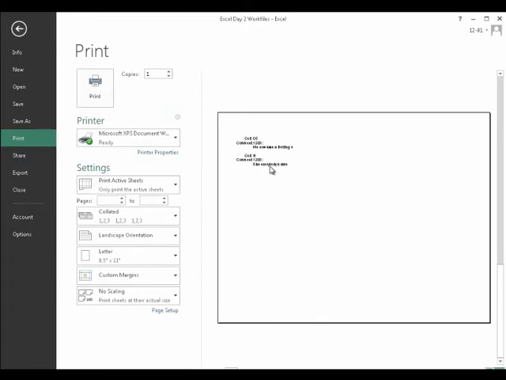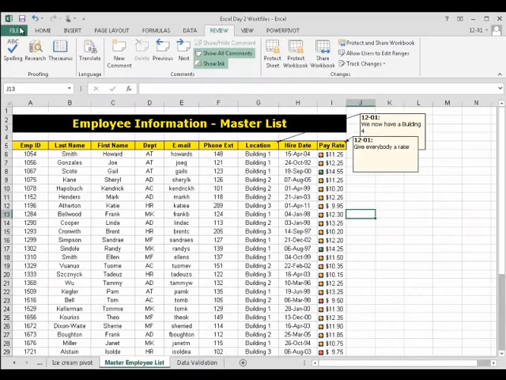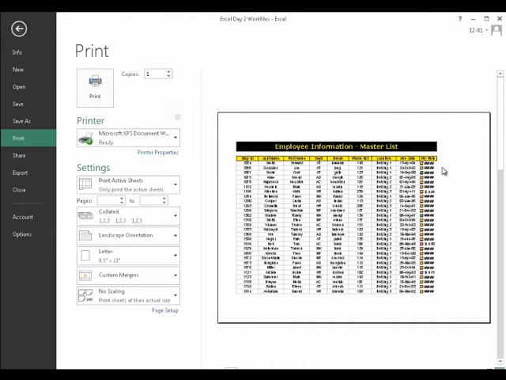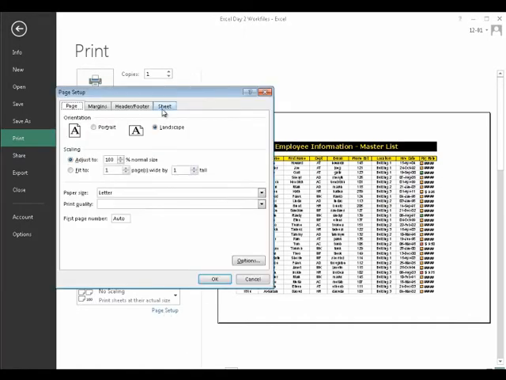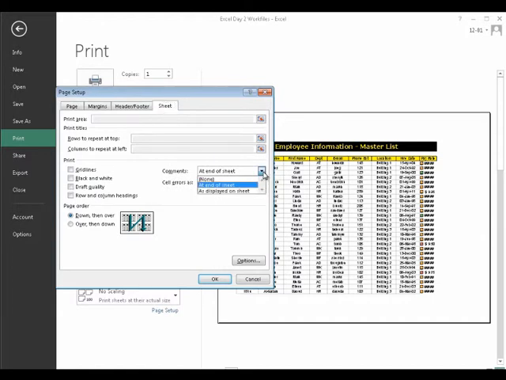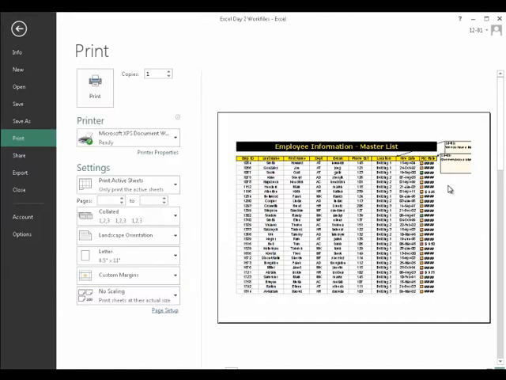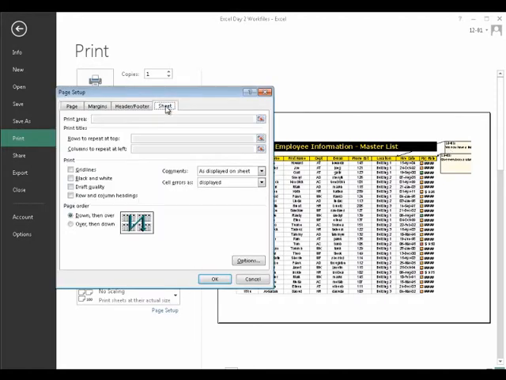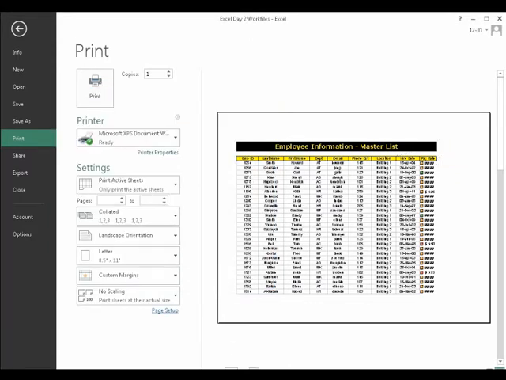So I'd like you to try all those combinations there. So before you go to the backstage view, decide do you want to show all the comments on the screen or not in the regular display, and maybe tell it, yeah, show all of those, so that when you go to the File tab and click on Print, at first it won't necessarily show them until you go to Page Setup, and then tell it how to handle that stuff under the Sheet tab. Do you want it as displayed on the sheet and OK? All right, that's what it'll print like. Or you can say, I want to put them at the end of the worksheet, and display them at the end of the sheet, which might actually make a third page to put them on.